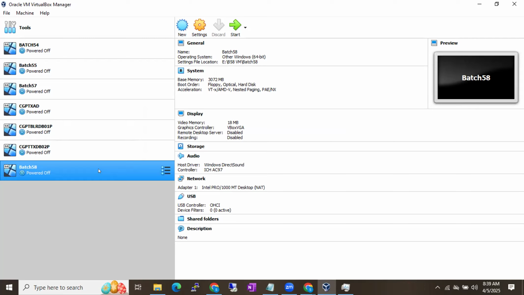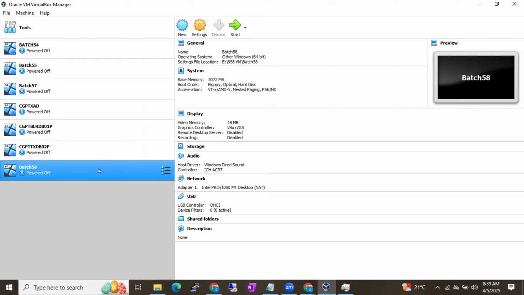Every batch, one or two students do this by mistake. Afterwards they come and say, this is what happened, I cannot see my laptop, I see a new screen. How to fix this? Nothing, no one can fix it. Your data will be gone. So be very careful. Whatever softwares I am giving, download them and copy them to a separate folder.